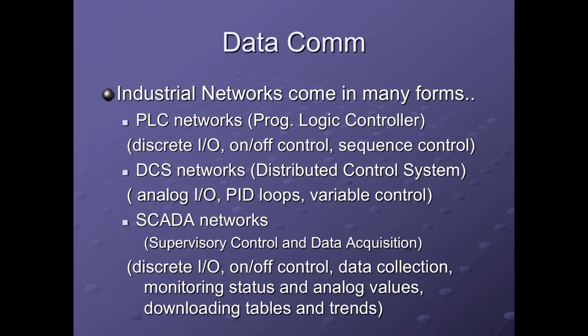So PLCs traditionally have had their strength in discrete I/O, on-off control, and sequence control. Certainly analog processes with PID and things like that have become more prevalent with PLCs. A PLC is just a controller, a computer, right? So the capabilities of a computer, I think in some ways you could say, are pretty much limitless. So you would say that would be the same thing with a PLC.